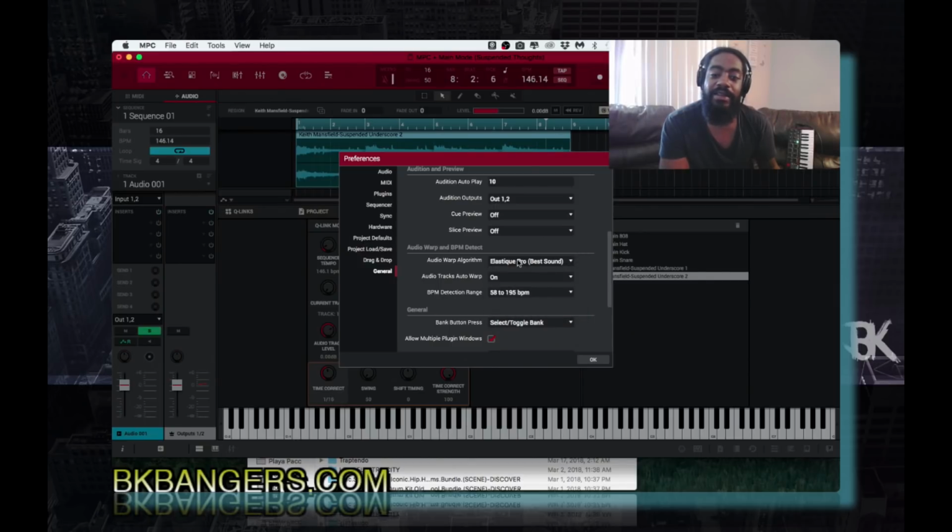Now they say that the Elastique Pro is CPU intensive, but I don't see that, mainly because my setup is a little bit maxed out to capacity as far as RAM, and I have a terabyte solid state drive, so I don't really get that CPU problem. The only time I have issues is when I'm doing screen captures and tutorials such as this one. But I'm gonna play the sample for you at its best quality.